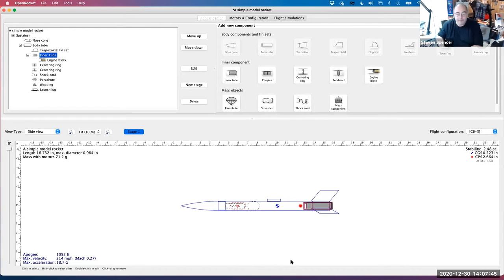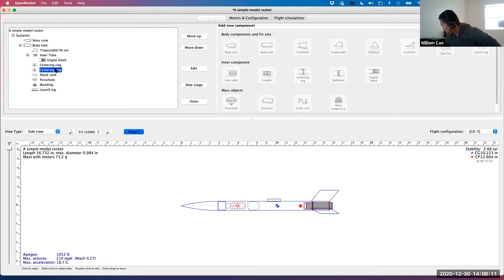Okay. Got it. But whether you're building an Estes rocket like this or a 10-foot rocket, they all have these centering rings with the motor tube. Got it. Okay. And that's why you see these things that are called centering rings here. And I'll show you how to make them, but that's what those are.